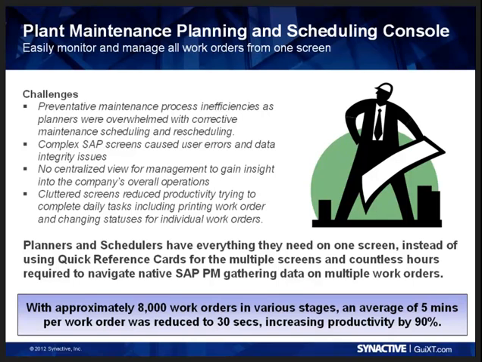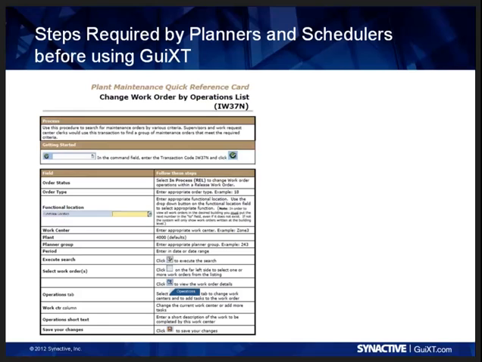As you can see here, planners and schedulers, this is like a reference card, so they would use this to use SAP, and they would have to perform a number of steps. If a work center is listed on hundreds of work items, for example, he'd have to look at each work order, figure out what a specific work center has to perform, and if the plant maintenance order has many operations in many work centers, it's difficult for the supervisor planner to know when his work center is required.